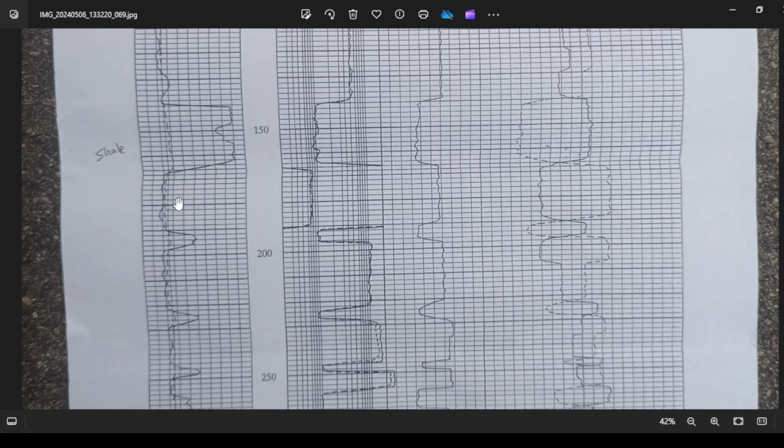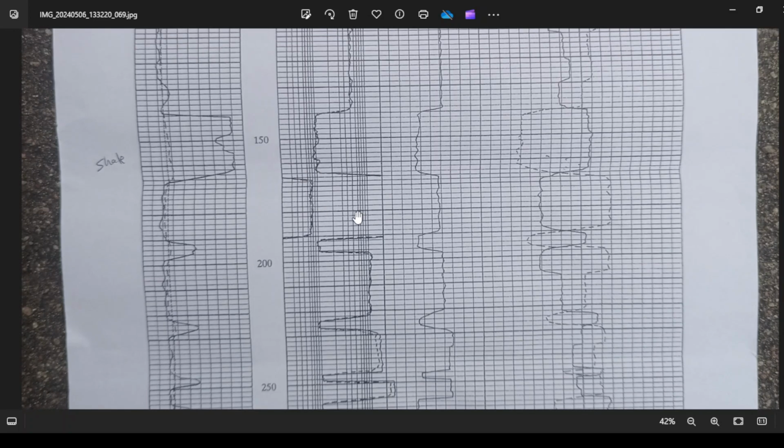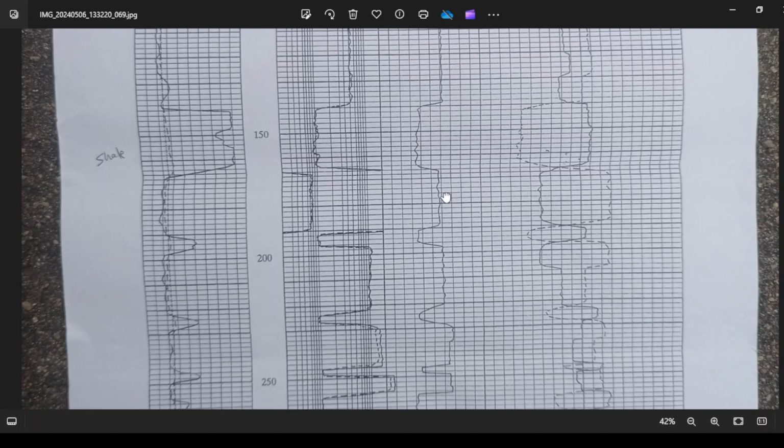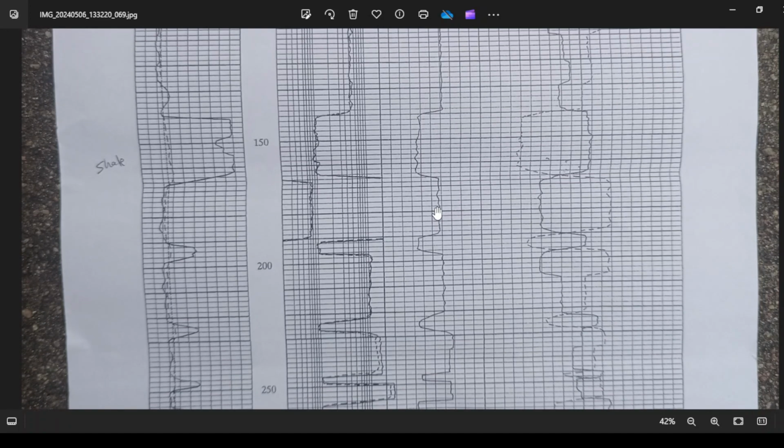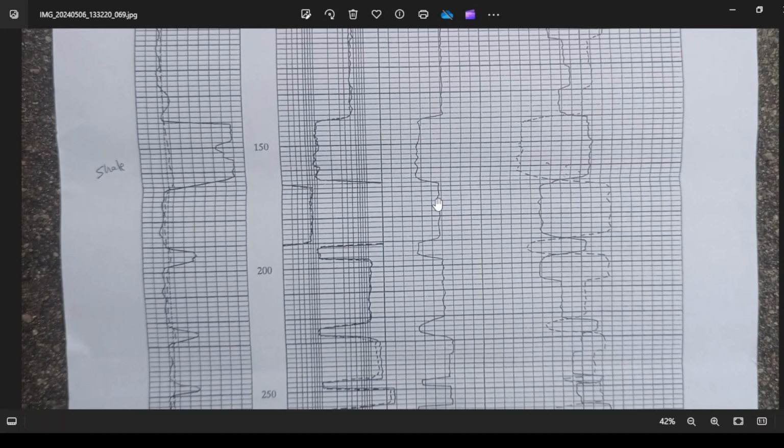So we have a sand that has a high resistivity fluid within it, which might be suspected to be oil or gas. We are not sure yet. The sonic is not really doing something serious here. It doesn't really have a faster velocity.